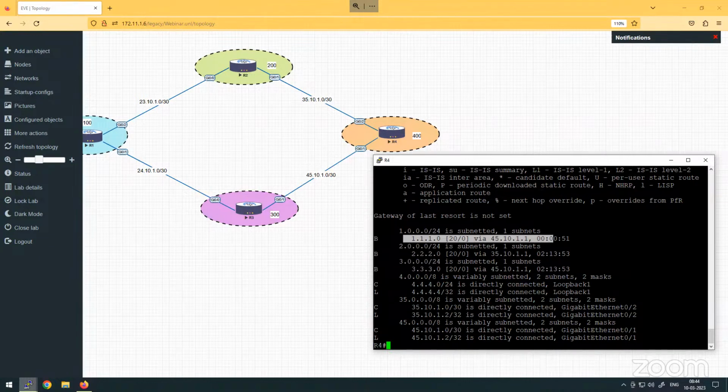Make sense, guys? That's a possible way in which you can make sure that there are no network loops, or instead of increasing complexities, you are increasing the performance. So this is how you can make sure that metric manipulation is only helping you in a positive way and is not creating any negative impact in your network.